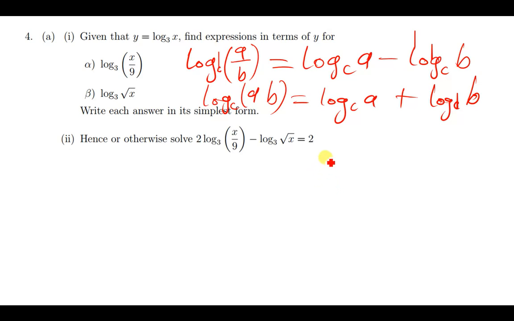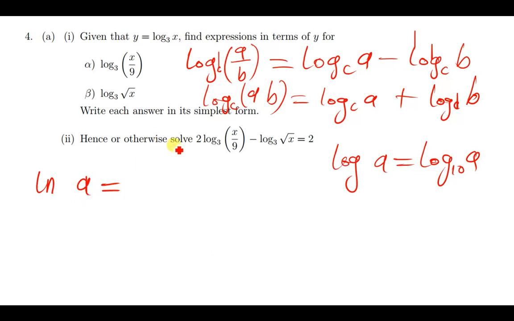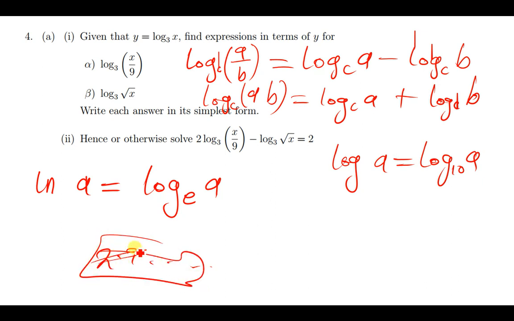The other thing you need to understand is that any logarithm that has no base is simply in base 10. And then we also have a special logarithm called the ln function. When you have ln a, it is simply the same as log a with the base e. So e is just a constant, it's a number, and on the calculator it is something like 2.7 something going up. So that is ln.